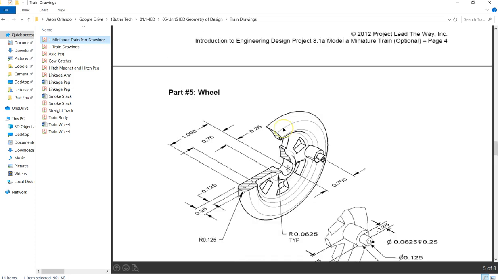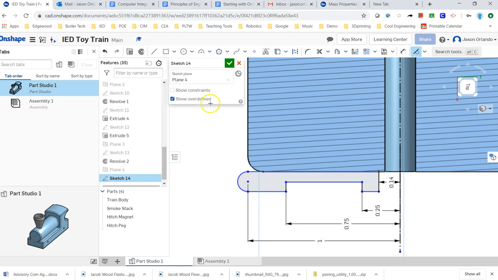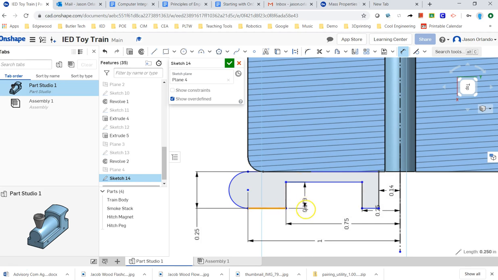So scroll back up a little bit. Okay, right here on the end I can see this overall dimension of the wheel from the back to the front face was 0.25, and then this extension line is taking me right to the middle, and I even have a little extension line here trying to help me see that that also aligns. So basically I have 1/4 and 1/8 of an inch. So back to the dimension tool, and we will make this dimension 1/4 inch. And then this dimension right here to be 1/8 of an inch.